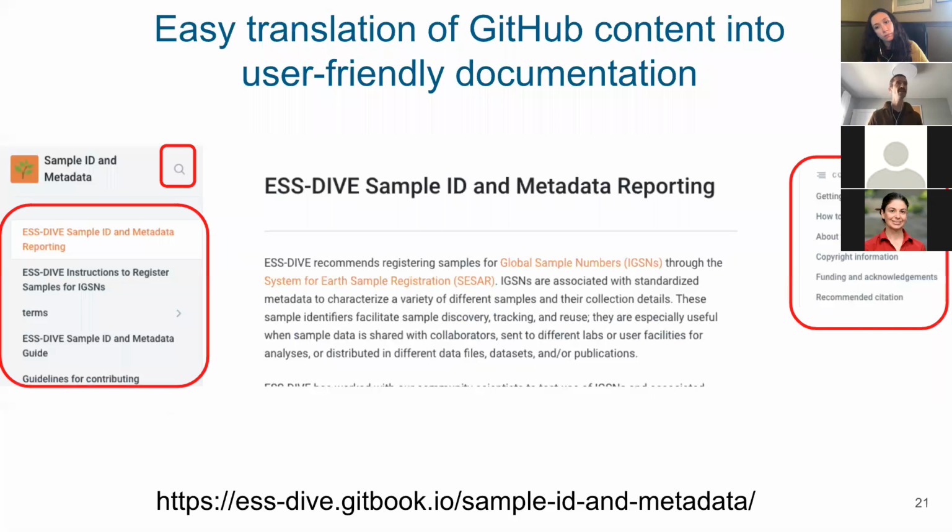You'll see here, every Gitbook gets automatically rendered based on your GitHub repository structure with a table of contents over on the left, a search bar, and a table of contents for your individual pages on the right that help people get the need-to-know information right from the page they're on.